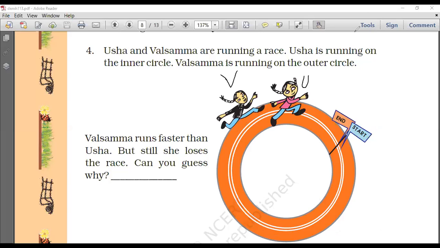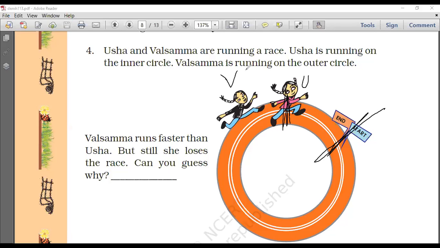They started, then take a round and finish over there. Okay, but my question is, where should they start? Everybody should start in this line, right? But then they won't be running the same distance. So where should they end? If they end here, then will it be the same distance?